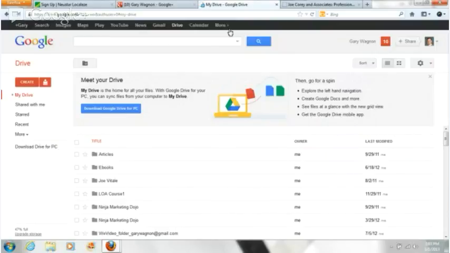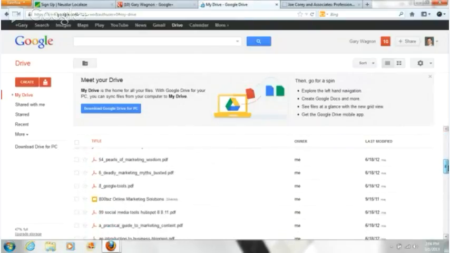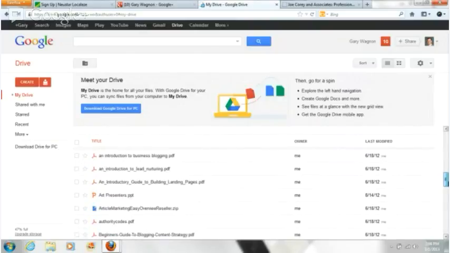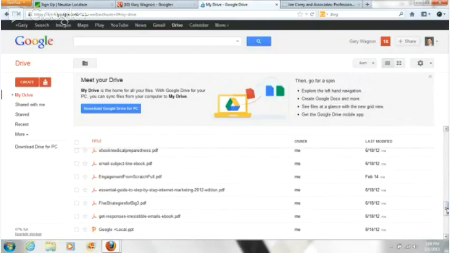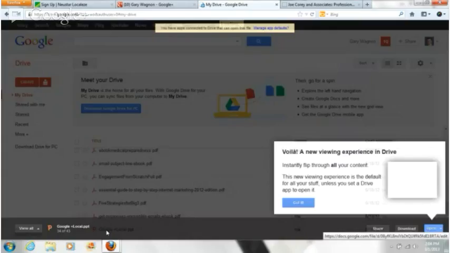So let's say, for example, I'm going to do a presentation, and for some reason my flash drive doesn't work, or my computer didn't work and I borrow somebody else's, but now the presentation would be on my computer, and I don't have access to it. Well, if it's in Google Drive, I can go from any computer anywhere and grab that presentation and pull it right in. But you've got to put it in. I would have uploaded it from my desktop.